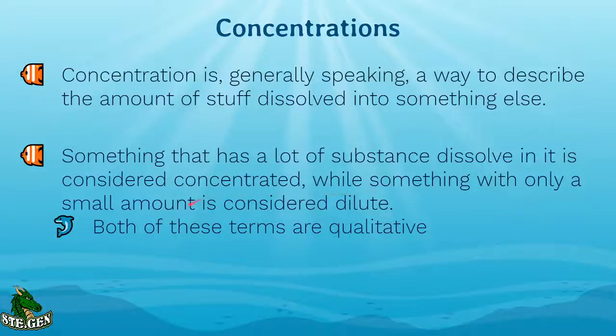And if it's a small amount, we call that dilute. You may have heard a very dilute amount of poison, or you've diluted the tea or diluted the drink with water, or whatever you could be talking about. But dilute means less of something, and concentrated means more. Notice that I never put a number to that. Concentrated is not like more than 50% of the mass of this, it's not something like that. It's just a qualitative term.